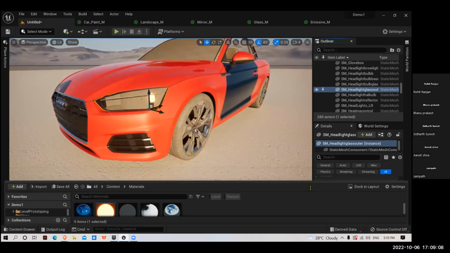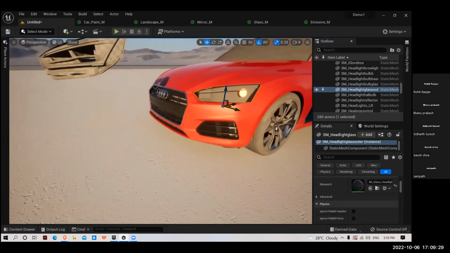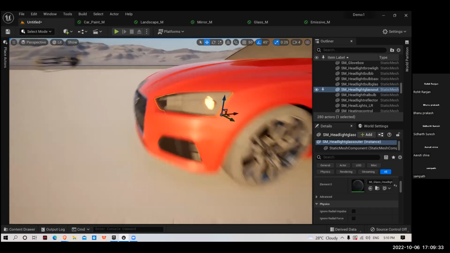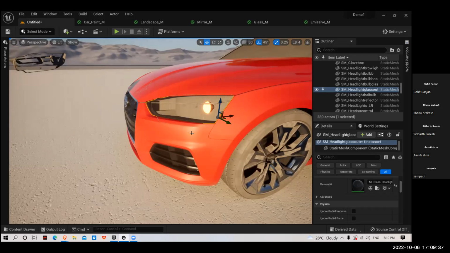Either you can drag and drop, or you can directly click this arrow mark. It depends upon the material color that you have given emissive, but you will get a glowing effect by adding a few more nodes if you want it in a precise way.